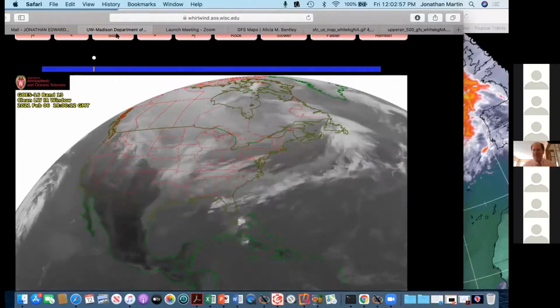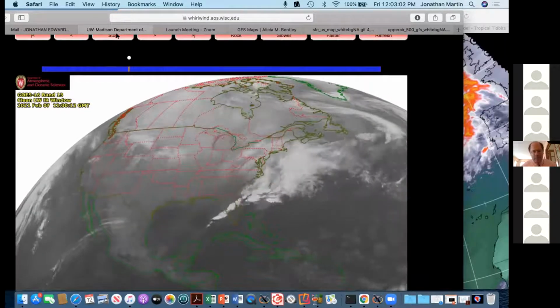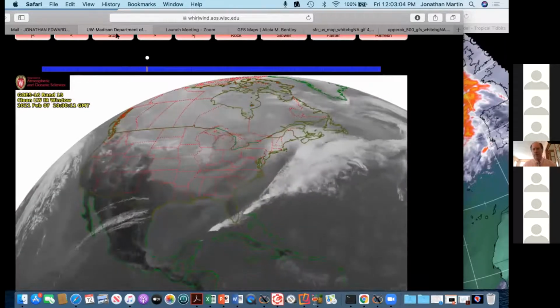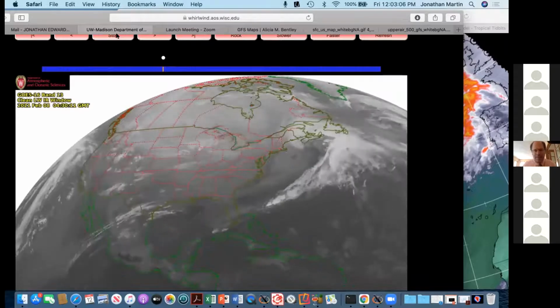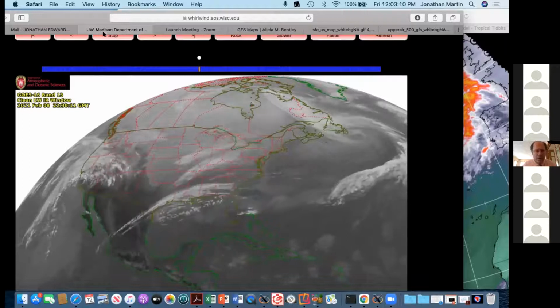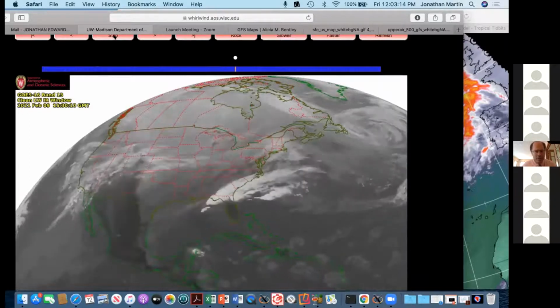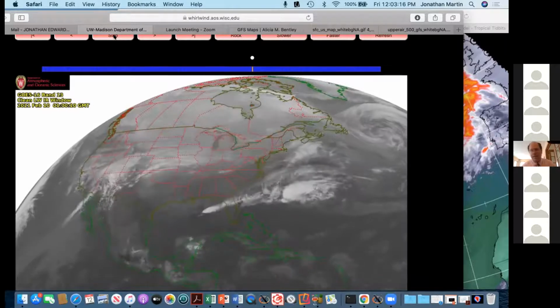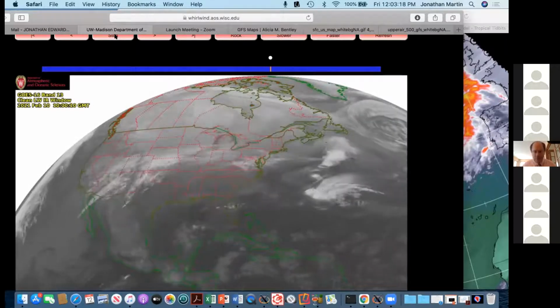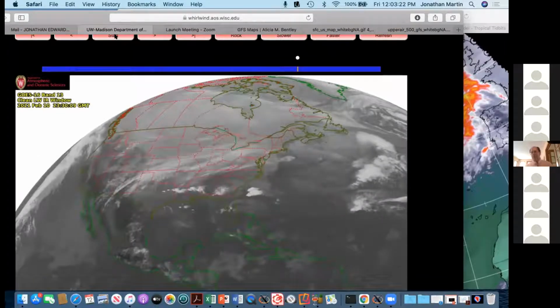And it turns out that establishes a really strong positive NAO, of course, because there'll be a sort of a permanent cyclone sitting there in the southern part of the Greenland Sea. And that's part of the couplet of strong Azores high, strong Icelandic low that puts the NAO into a strong positive phase. And that tends to mean warmer temperatures over the eastern part of the United States as that wears on. So we'll see whether or not we're going to really be the beneficiaries of that as the coming week rolls forward.